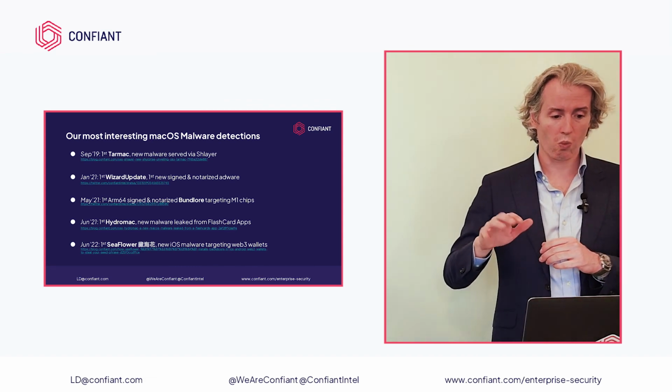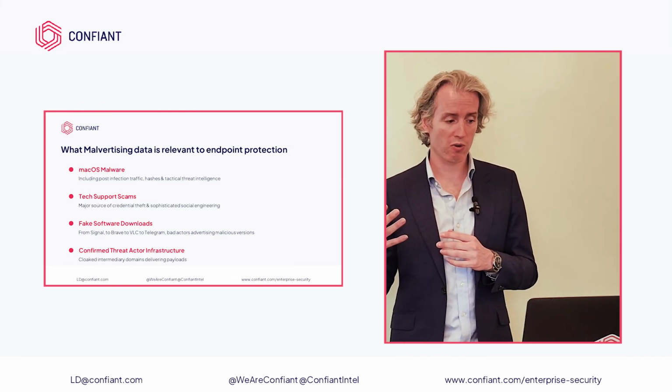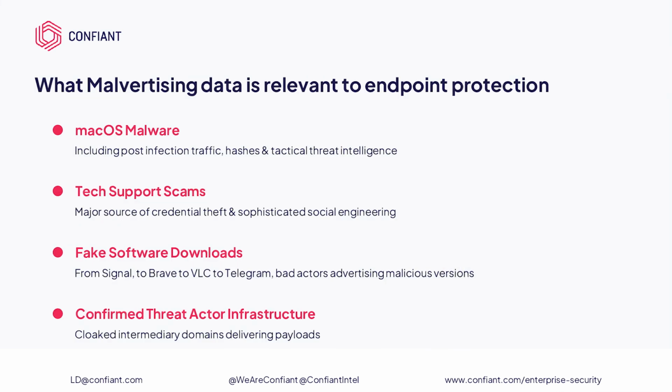So when we think of malvertising, obviously today's presentation has been macOS malware, very focused, but there are other attack types in our malvertising data set that we believe are very important from an endpoint protection point of view. So obviously macOS malware, yes. The data we can provide on that includes post-infection traffic. We can provide the hashes and the binaries, and we can also do very deep tactical threat intelligence on it. Our team are some of the leading expert macOS researchers in the world for that.